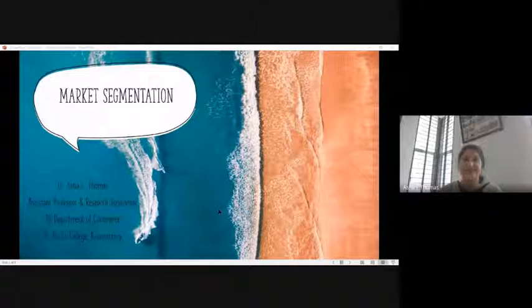In today's class, we are going to discuss market segmentation. As the name indicates, segmentation, the word meaning, you are categorizing or segmenting. What is it here in our context? Definitely the market, the market for buying and selling of goods. The logic and factors you consider when categorizing your market, that's what we call segmentation, right?